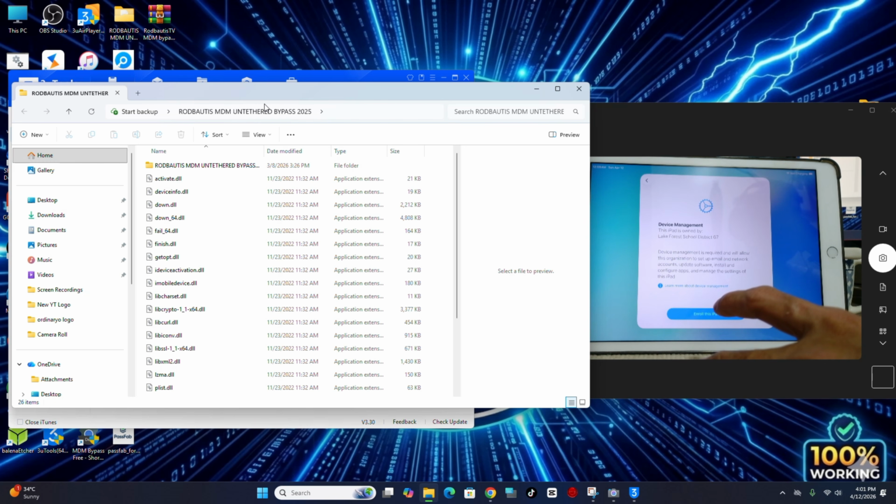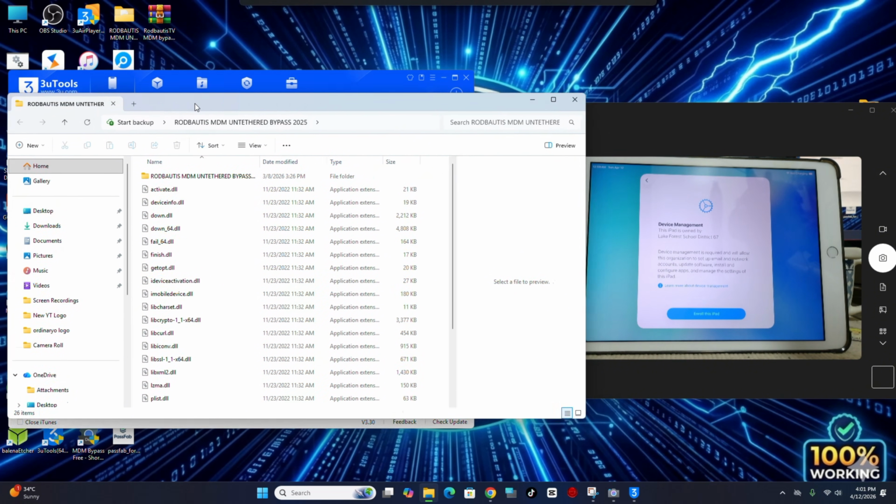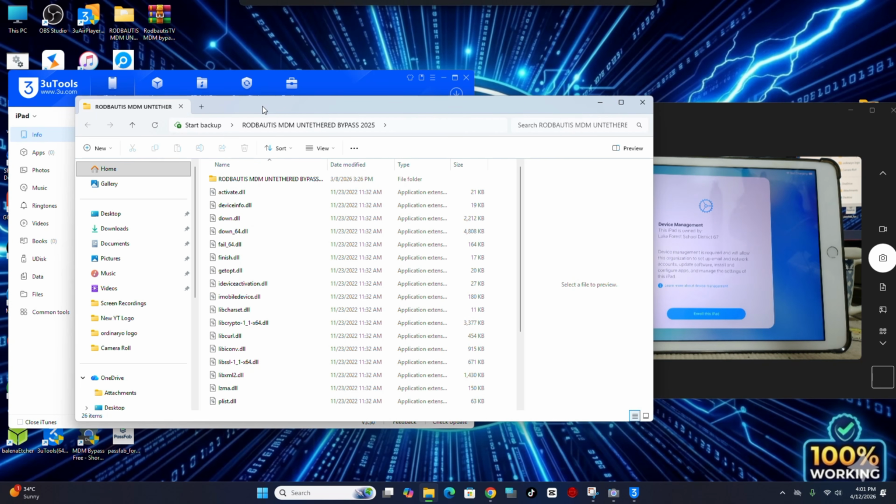I put the link in that description below. After you download, you can see it is a RAR file, then unzip. That's it. Put this folder in any location you like.